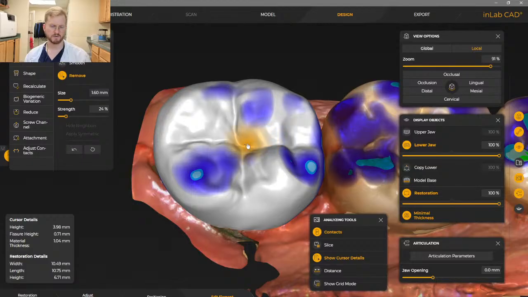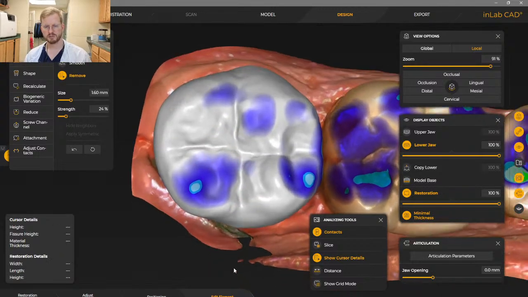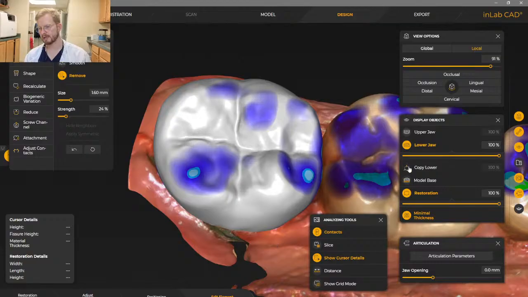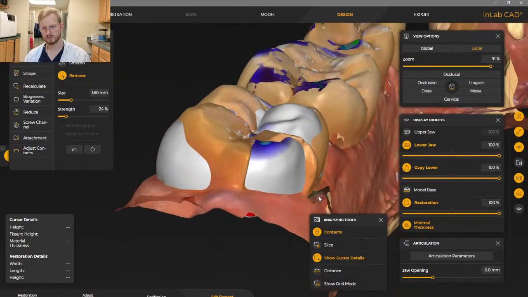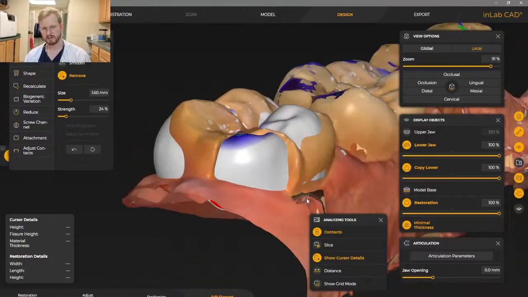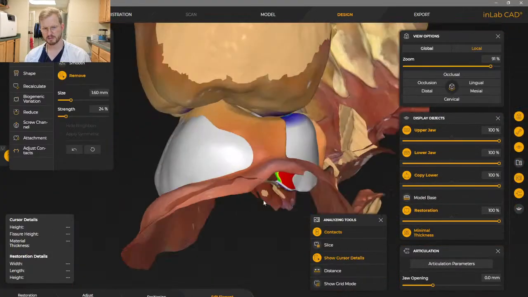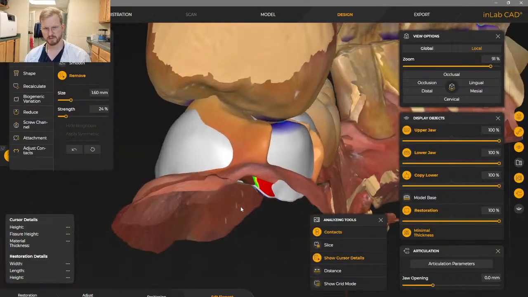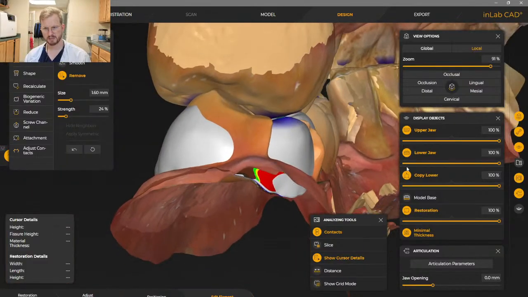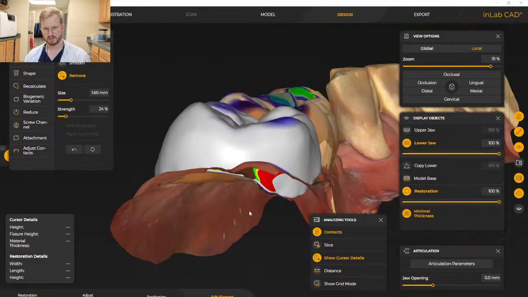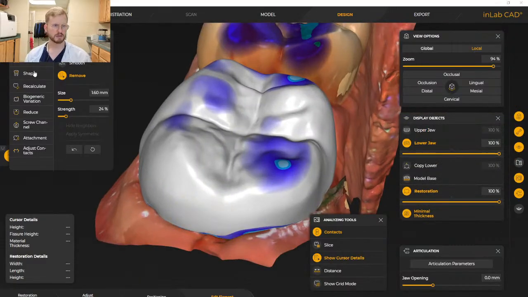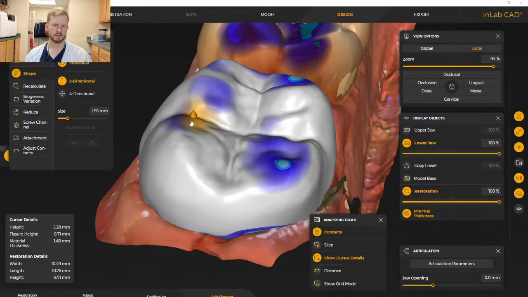FOCC. First F, or only F, is Fisher height. 0.7 is more than we need, which we only need 0.6, so we're good there. O is occlusion. Do I love the occlusion? Looks okay. Let's check his old tooth. It looks about like it did. His buccal cusp is a little shorter. Let's see. Is he used to having a bite there? It looks like he may be. So why don't we bring this buccal cusp up some, or at least part of it.